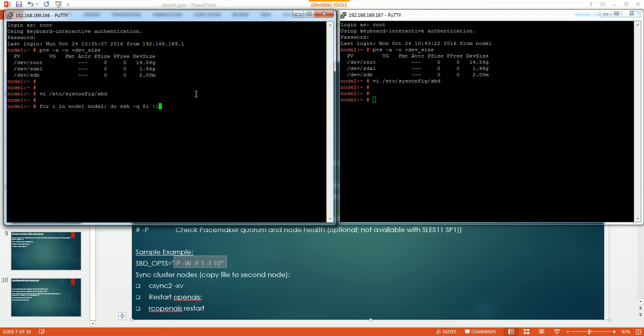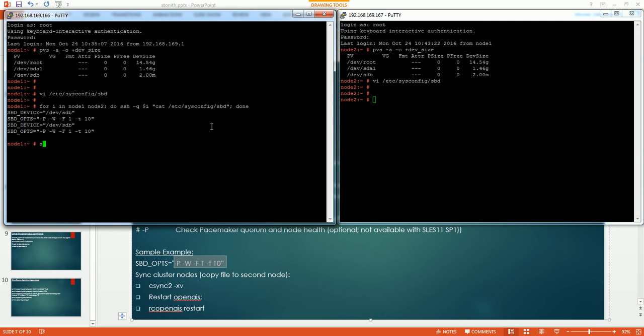For $i in double quotes, I wanted to check cat /etc/sysconfig/sbd, whether these changes are the same on both the nodes. So SBD device, fine. Now I'm good with both the nodes.